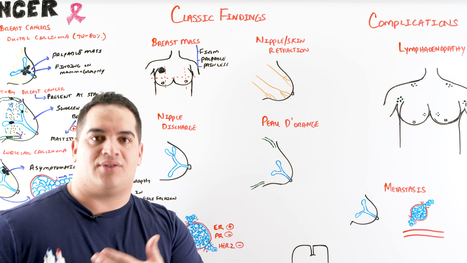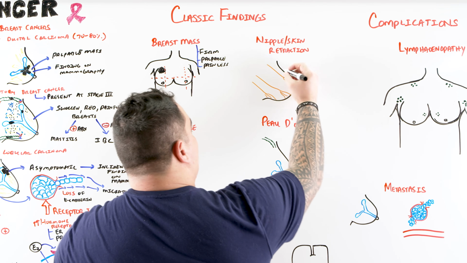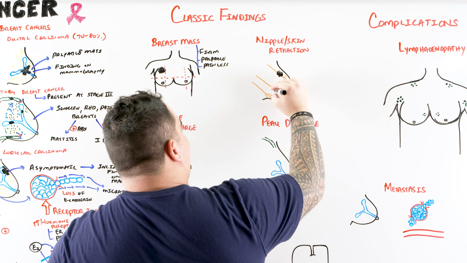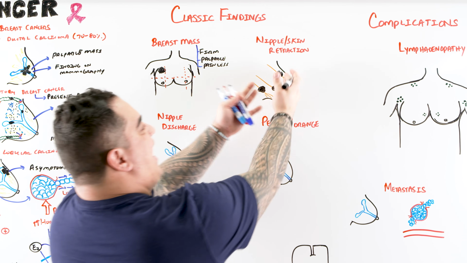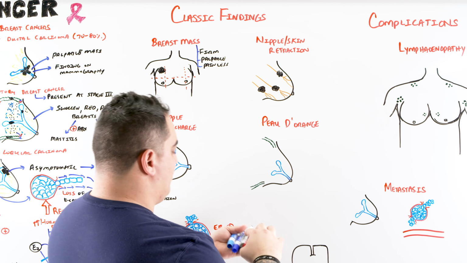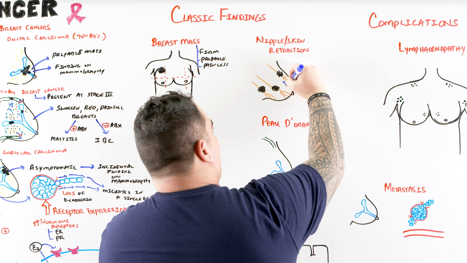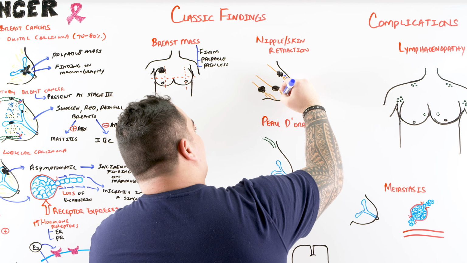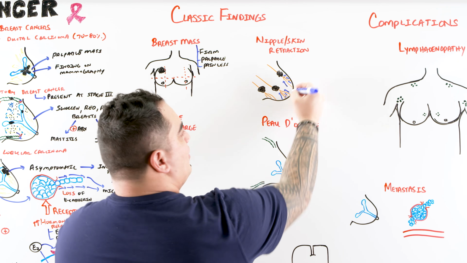The next thing to also consider is that whenever these masses start to encroach, right? They start from a duct, they start from a lobule, they start to expand and invade. When they do, they can start to invade onto these ligaments. Do you guys know what these ligaments are called from your anatomy? They're called the Cooper's ligaments. And if they enlarge and get tethered to those Cooper's ligaments, it can cause them to generate a little bit more tension because they get shortened. And if they get shortened, they pull. And when they start to pull, what could this do? Well, this could start retracting on the skin or on the nipple.